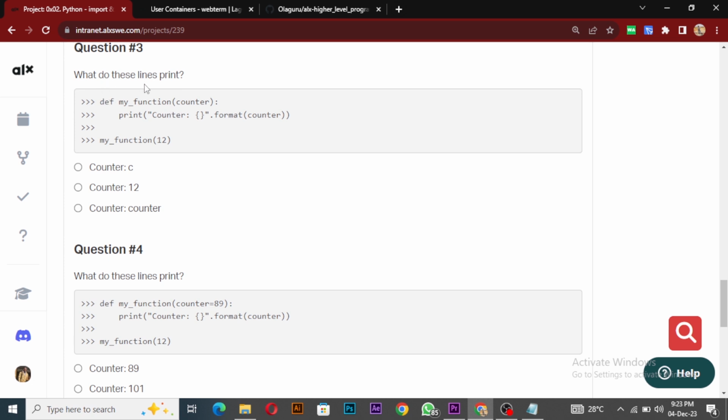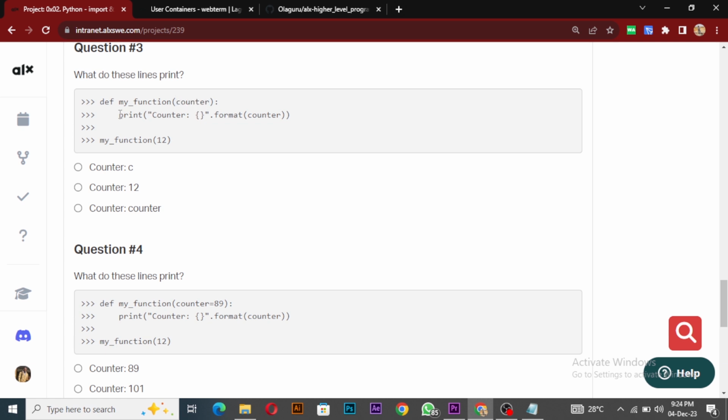So what does this line print? We have my function and counter. So we have define my function. This is a function that we are defining, and inside the function there's a word called counter. By the time you call this function, the function is collecting a parameter, but we don't know what parameter it is.